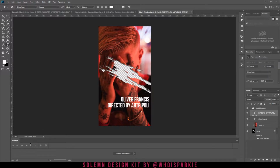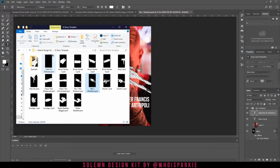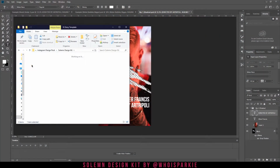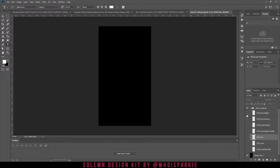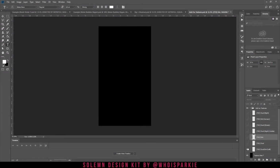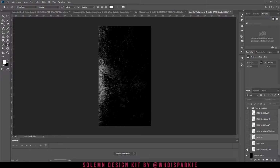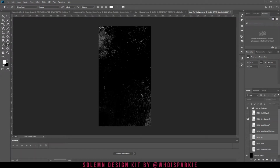And now I'm going to grab a texture. The textures are pretty much just like dust or any kind of dirt. And that's going to be in the add-on textures PSD. And then at this point, I can literally just unhide every layer and see which one I like. I'd say for this picture, I'd use something like this. A little more subtle. You press Control A, Control C, and you just copy that whole layer.